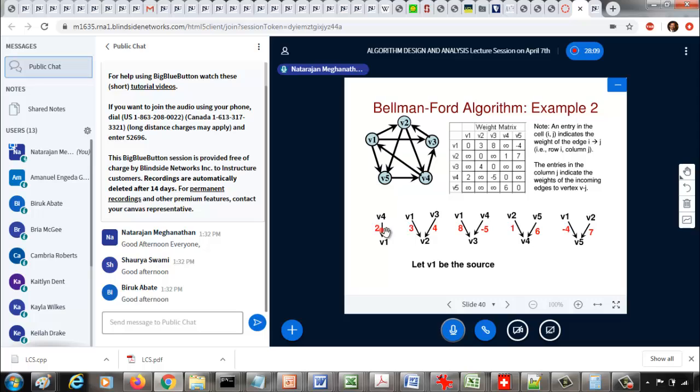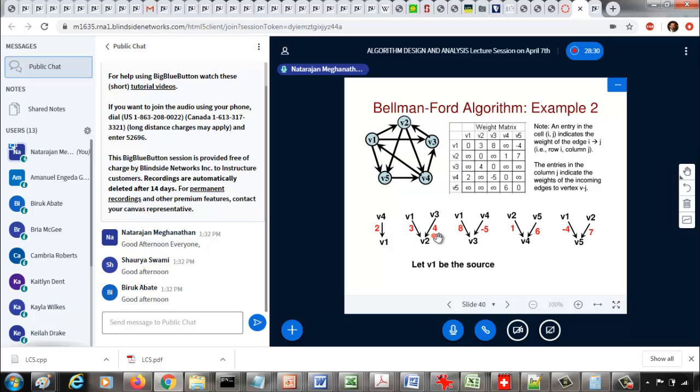That's what I've written here. Now for V2 the incoming neighbors are V1 and V3. In the row for V1 the edge weight to V2 is 3. In the row for V3 the edge weight to V2 is 4.